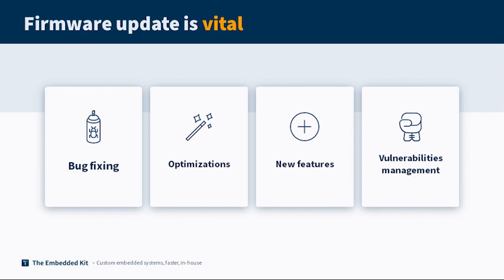Another interesting why of developing firmware update is about new features. More and more OEMs are packaging additional features with a dedicated business model to deploy a new feature if you pay for it, or enable a feature for different types of customers. So implementing and deploying new features is something that could also be important for firmware update. But out of these 3, the whys are not the most important.